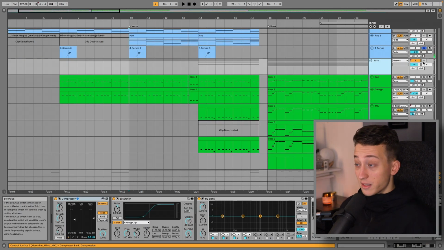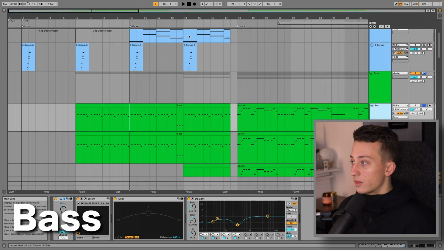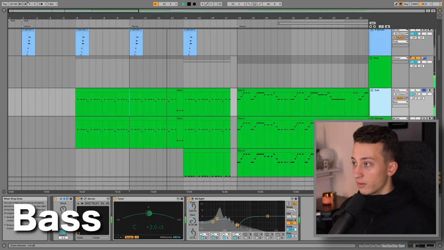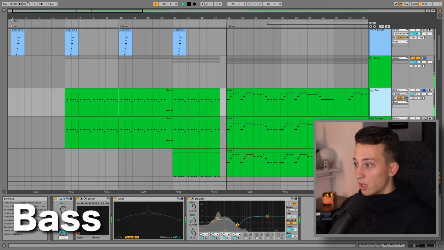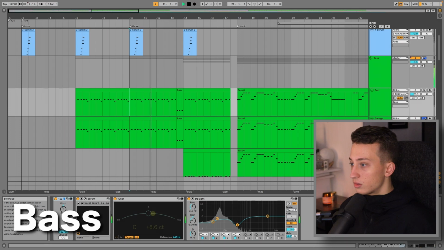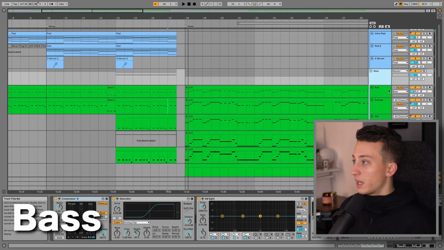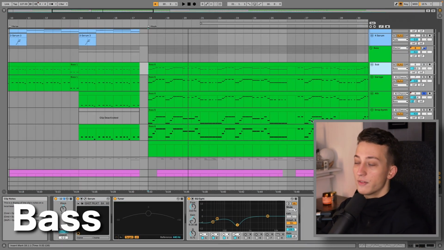Then we have these basses going on as well. And you may only be able to hear these if you're wearing headphones, but these two basses are the main foundation of the track. We have one that is very simple. This is just like a sine wave. You're really not going to hear this if you don't have headphones on, but this is the low bass. And then I have one that has more harmonics in it. Then when we get into the drop of the track, here's all the basses we have going on. So this track is very sub heavy, and when we go into the drop, we have all these different basses.